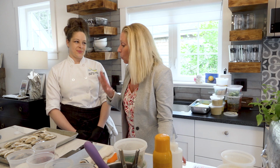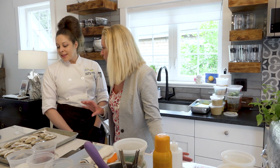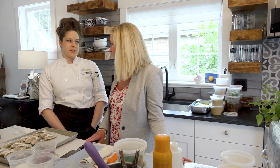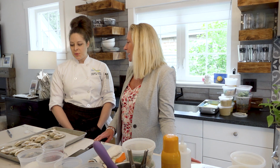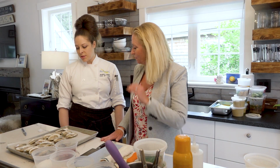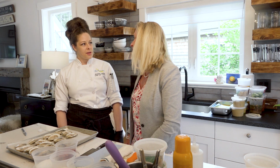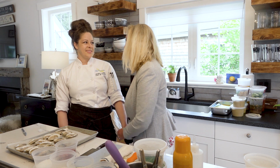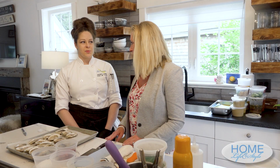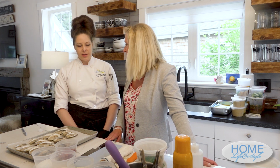Okay, where did you source your oysters? Because those look delightful. These fancy oysters are from Plymouth, Massachusetts. Plymouth Rock Oyster Farm. Nice. Is that one of the farmers you work with a lot? Yes. Chef Jes, being sensitive, took the cue from Christine, and we made baked stuffed oysters in memory of Rick. And this is one of his favorites. So we want to make something sweet that's going to celebrate her husband.